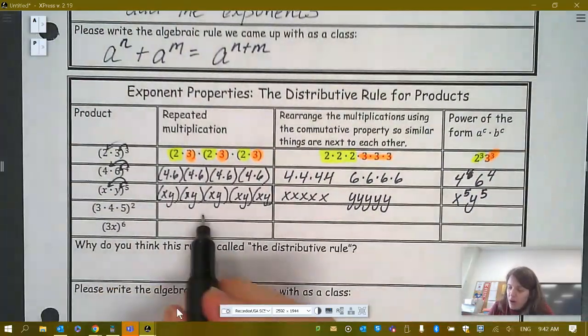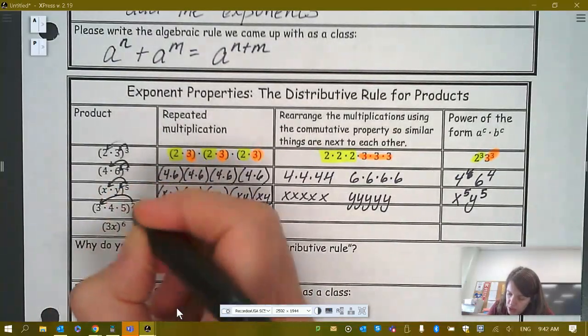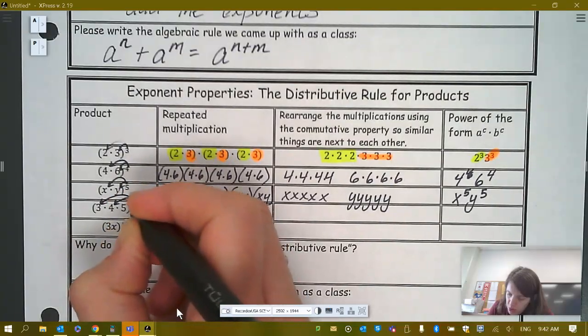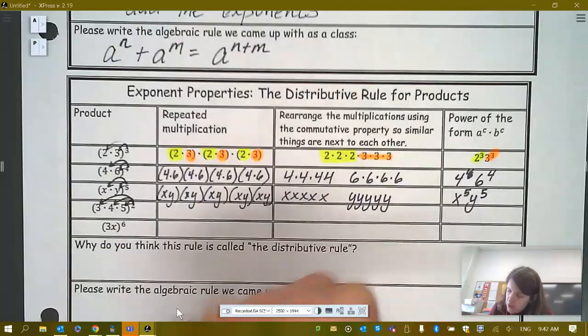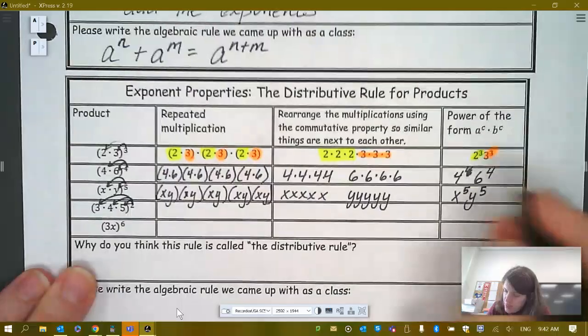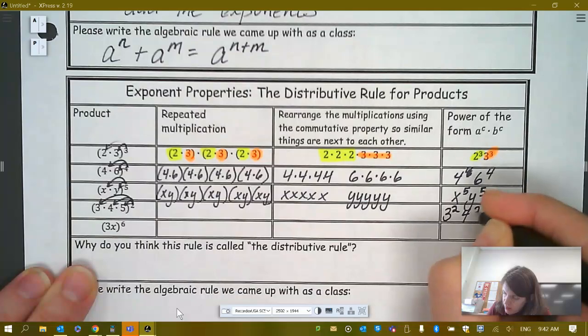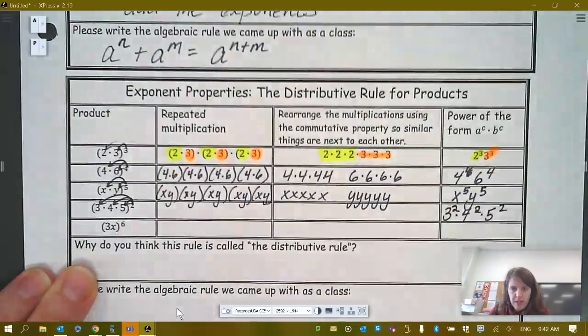So let's make the jump and not write these out next time, okay? Same thing. It's 2 goes to the 3, and 2 goes to the 4, and 2 goes to the 5. Okay, so let's skip the writing out, because that takes a long time, right? And so we're going to write 3 to the second, 4 to the second, right? And 5 to the second. All 3 of them have a second power.